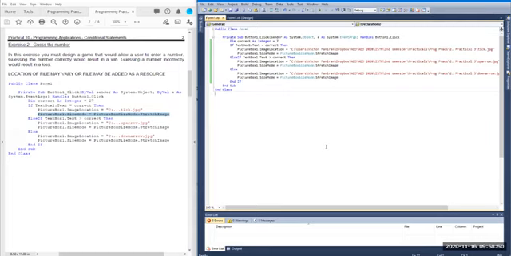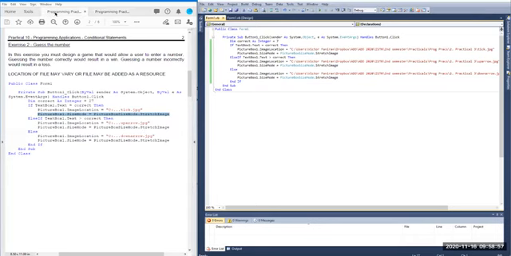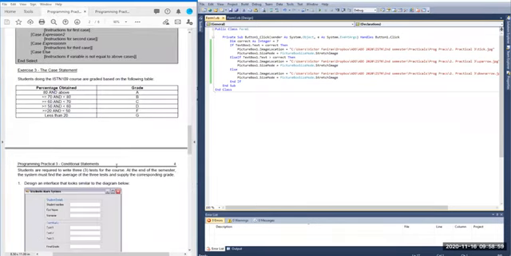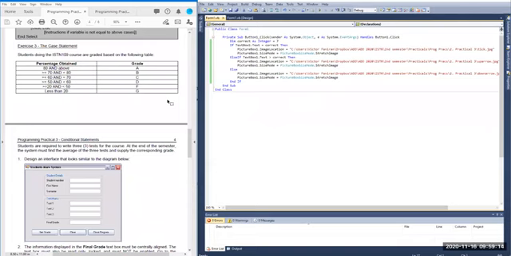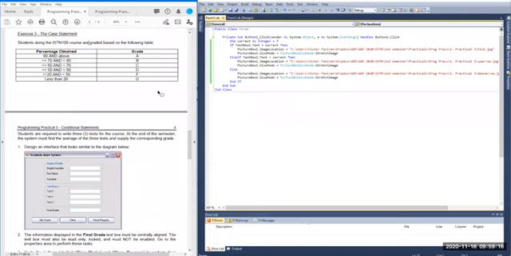Sometimes it takes more time having to use the if-then statements, and that is why we talk about another type of conditional statement called the case statement. Okay, so the last thing we're going to do today before we leave is the case statement. So we have talked about the if statements and how they can be used. Now let us look at another example of a conditional statement, which is the case statement.